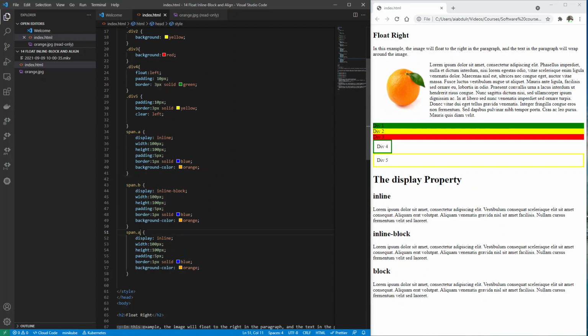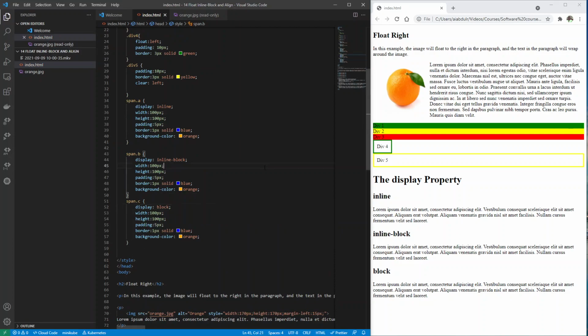And then for my span C, I'm just going to have the display set to block, and then we have the 100 pixel by 100 pixel with a 5 pixel padding, 1 pixel solid blue, and then background color of orange. So we have the sets.